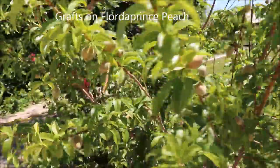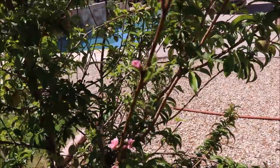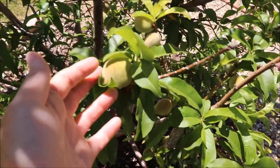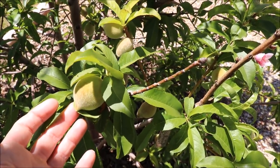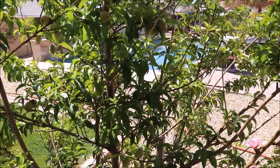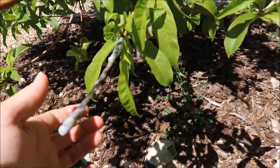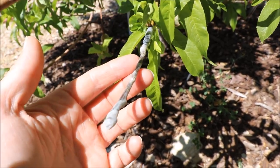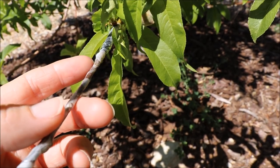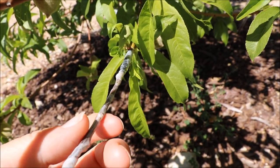We've come to the last tree that I've grafted. The rootstock is a Florida Prince peach tree. I put these grafts on last year — these are Goldmine Nectarine grafts. You can see they're in a different stage than the Florida Prince. Florida Prince has set fruit and they're growing, getting some size, but these Goldmine grafts are just now in bloom. That's another benefit of grafting: not only do you get more varieties, but you get fruit ripening at different times, so you can extend your season. I did do a graft on this tree this year — this is a Stark Donut peach. You can see how tiny the scion is; it's very small and kind of difficult to graft. It has not pushed any growth yet, but I'm not going to freak out. These things can sometimes be dormant for a while.